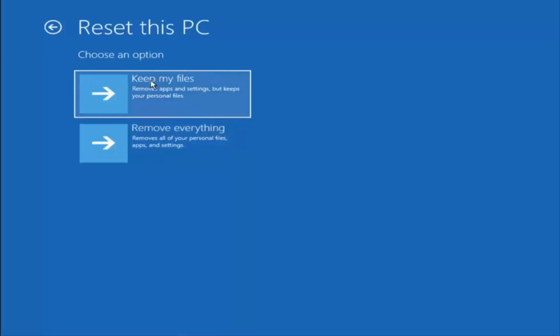And keep in mind, there's no guarantee, number one, that your information is even still available and easily recoverable on your computer to the point that you would actually be able to recover anything. And the second point is that there's always a chance that it won't actually recover and it will just do a factory reset anyway. So there's no guarantee that it would keep your files anyway. So I would recommend trying to get a recovery tool and backing that up first before selecting it. But again, those are a couple different options.